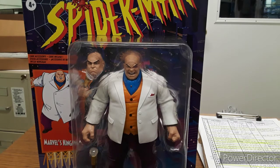It's going to be an action figure review of the Marvel Legends Kingpin Spider-Man Retro Wave figure. I just got this in the mail, and I'm currently hunkered down in my office at work.